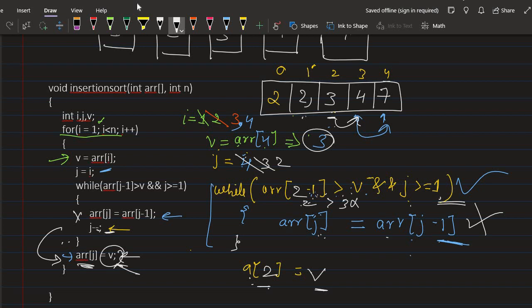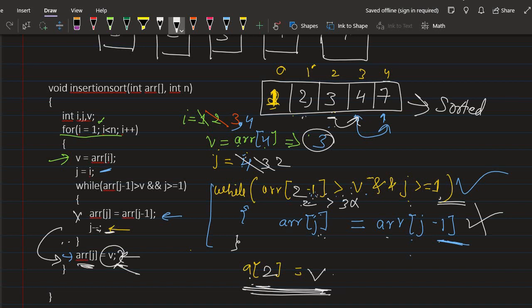And I think we made some mistake when we iterated for the 1, so here it will become 1. Okay, this will be 1.